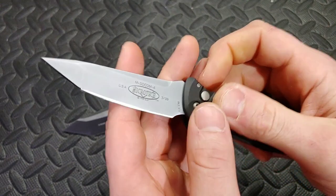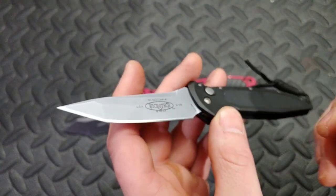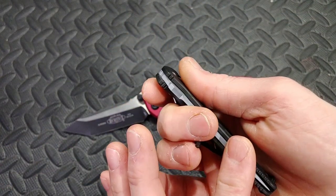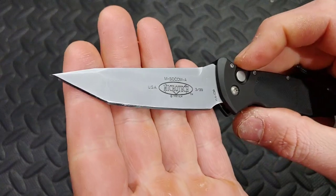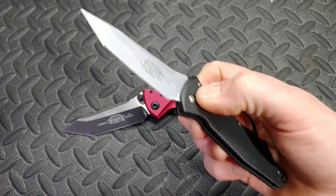It's 2019. So you can see the date. Or 99. Sorry, 2019. Ah, 99. That's what I meant to say. So yeah, it's very old, but it's like it's brand new. And it is amazing. The action's still amazing.